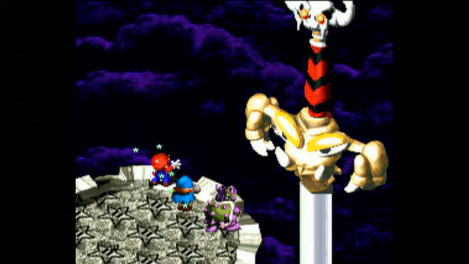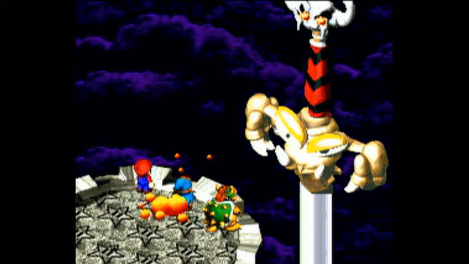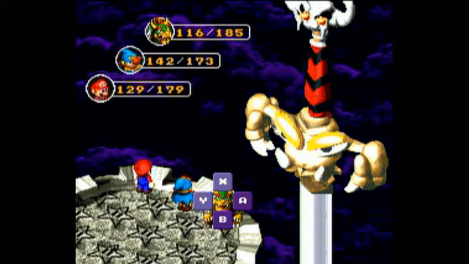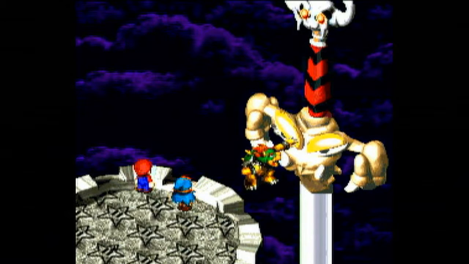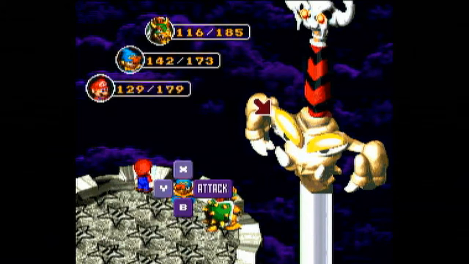So yeah, here we come to what could possibly be the final battle, but which is not, because this guy is not Smithy, and he doesn't have his own unique music, so, you know. You can't attack Exor, but we're gonna go for each of these parts piece by piece. Just drill him right in the eye.